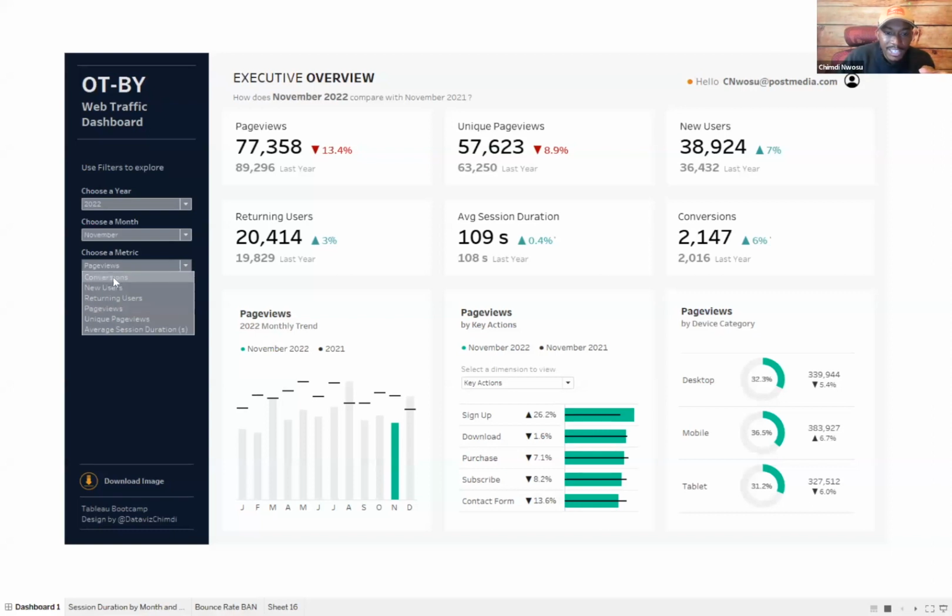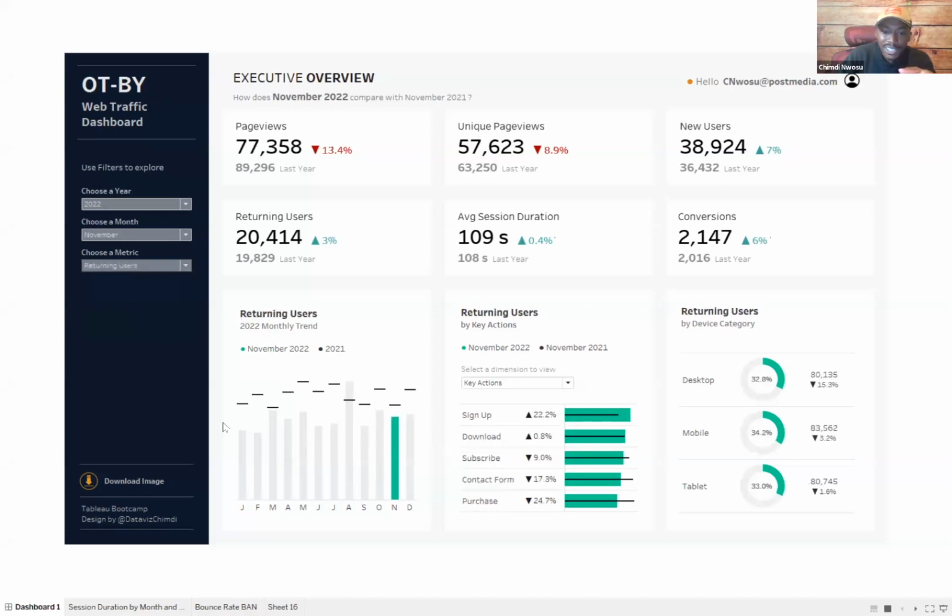So we can look at the conversions, and you can see now the titles have changed to conversions. If they want to see users, you can see the users. If you want to see returning users, you can see returning users. So with just this singular view, they can look at all their metrics at the monthly level. They don't even need multiple charts. They can also hover and see what happened last year. Again, because these people are super busy, we don't want them to look too far. We want to give them as minimal and simple a view as possible, but of course, give them the chance to explore if they want to.